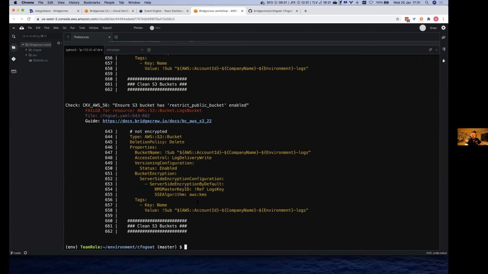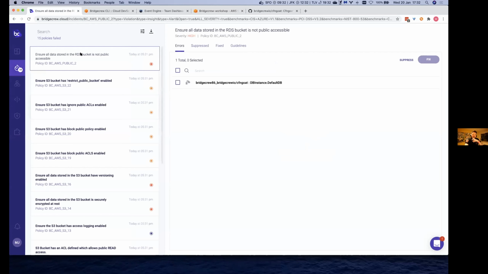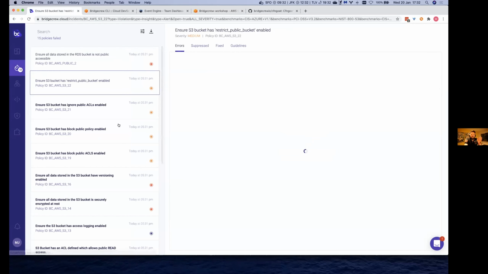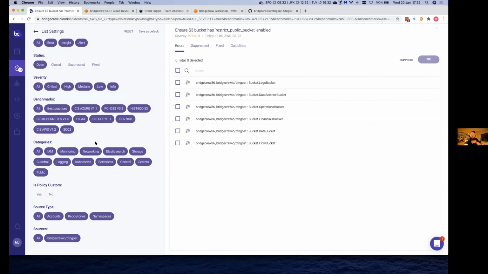So now that that's run, what we'll find is if we go back into our Bridgecrew account and click on the incidents tab, everything that we have just said there, our CFN goat repo, all the violations that we've just seen in that scrolling text output are all here. And we can filter them by source.